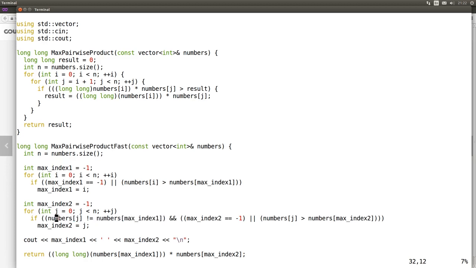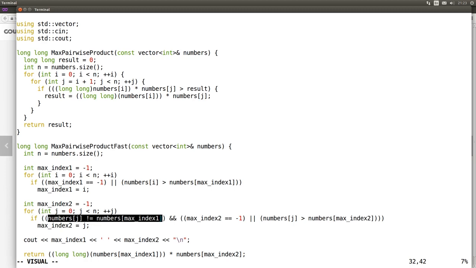And let's look more closely at this particular first condition. So here what we do is we check that number at position j is different from the maximum we've already found. But that's exactly the problem.